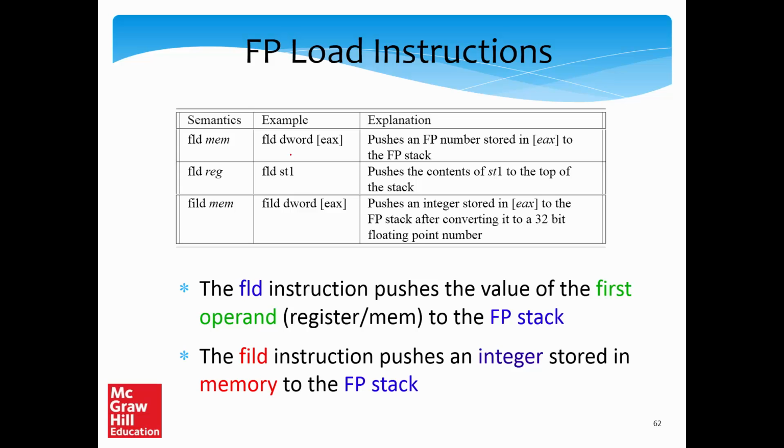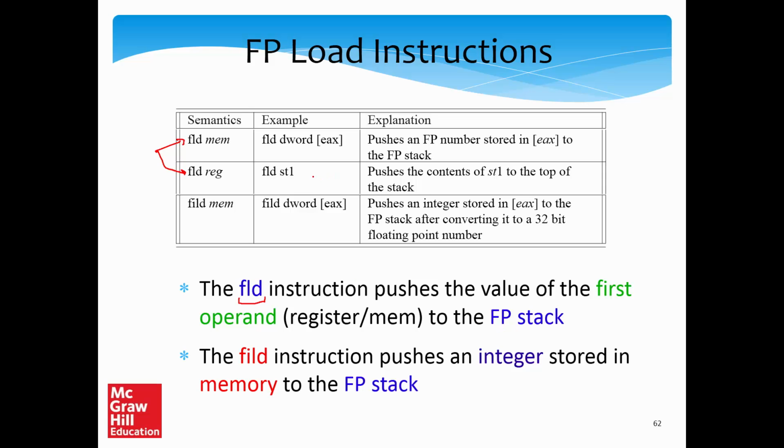Alright, so let's understand some of the basic floating point instructions, how they are to be invoked, and what is to be done to learn them correctly. One major problem while writing floating point programs is that if students don't understand the machine model, they can make mistakes, and this is something we want to avoid. So let's consider the FLD instruction. FLD is very simple, floating point load. This instruction pushes the value of the first operand, which can either be a register or memory, onto the floating point stack. That's the reason I've written it twice: a register form and a memory form.